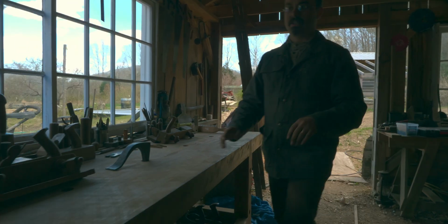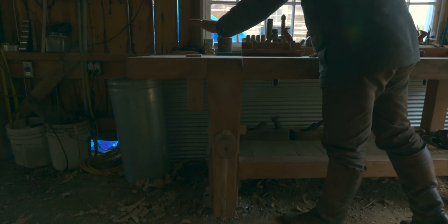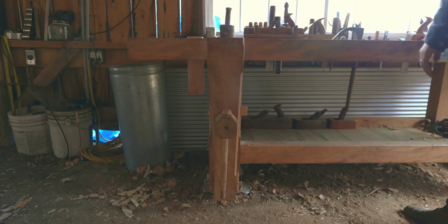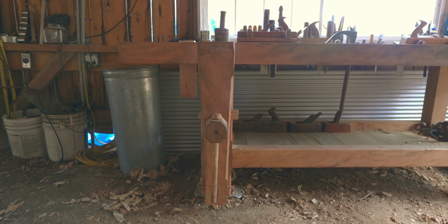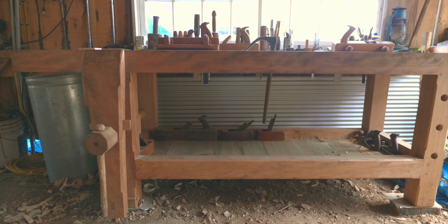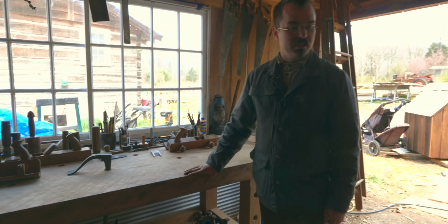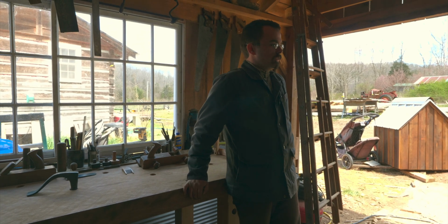I still have to make myself an iron-toothed planing stop. I do have the mortise and the block, but I still need to make the planing stop and get it installed. I need to put some more shelving, both sides, more storage for planes, and I have a whole bunch more tools coming, so a bunch more woodworking tools.